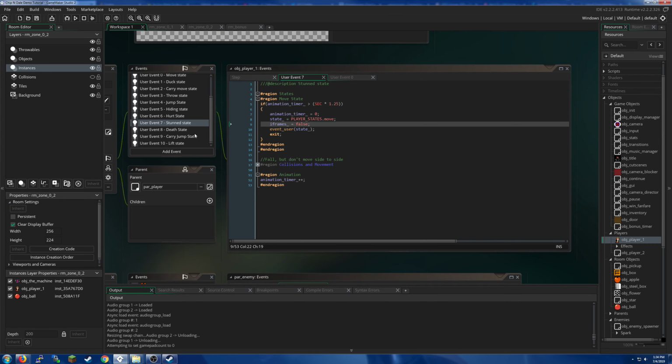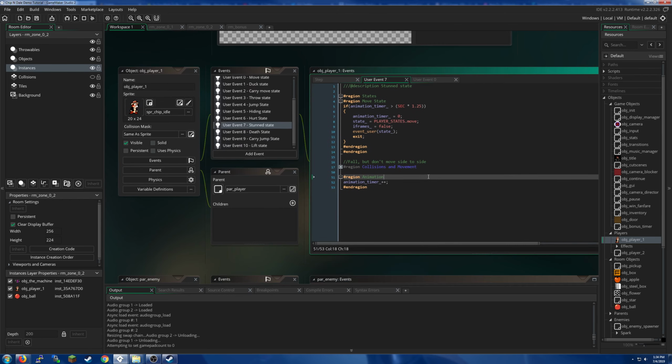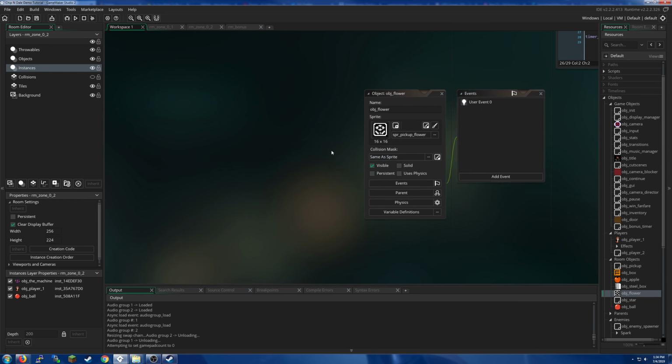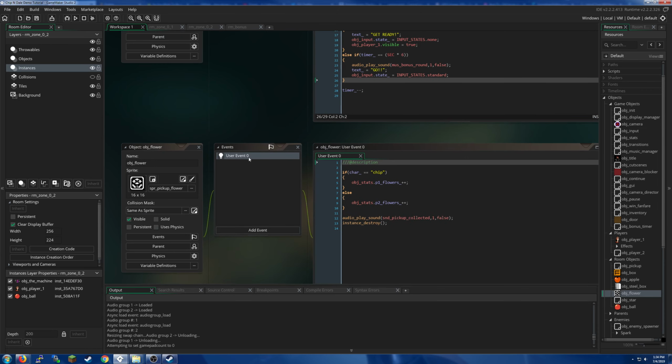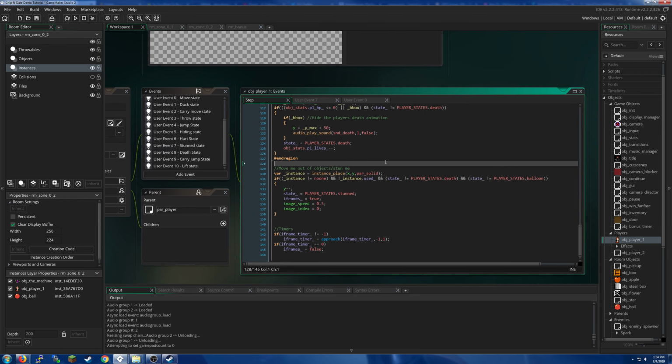So there's a couple other things that I haven't done that need to be done too, like when the player is stunned, he's supposed to have a bit of an animation going on and other things. I have the object flower in there, but did I actually put it into the player object to be picked up?